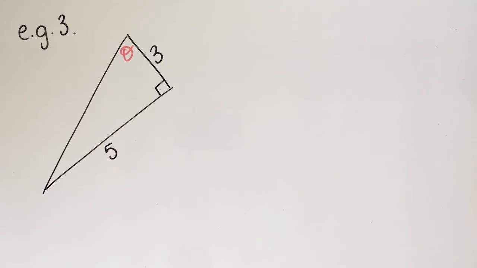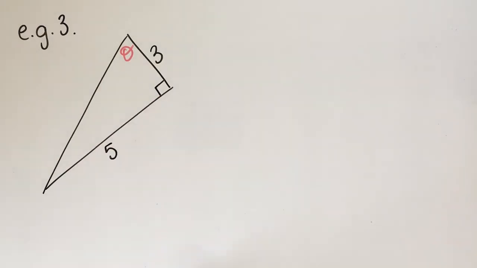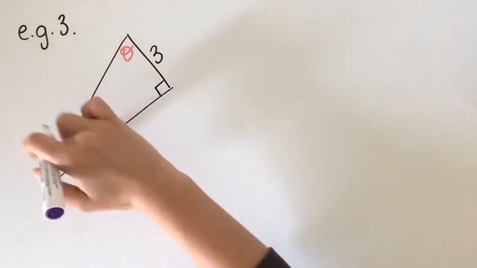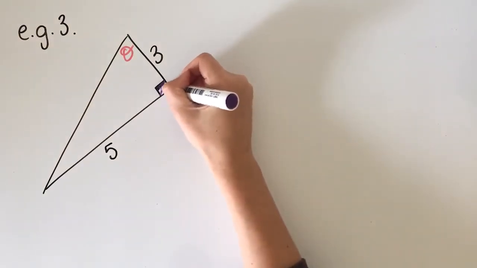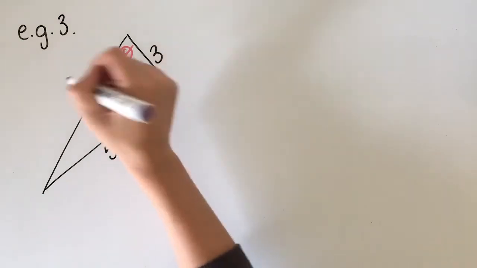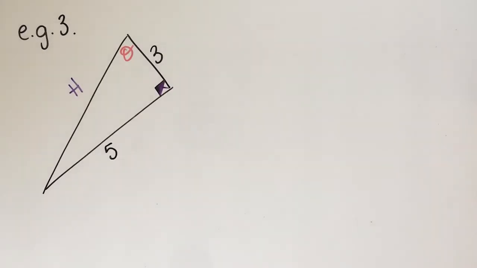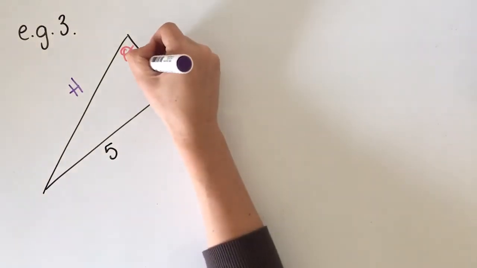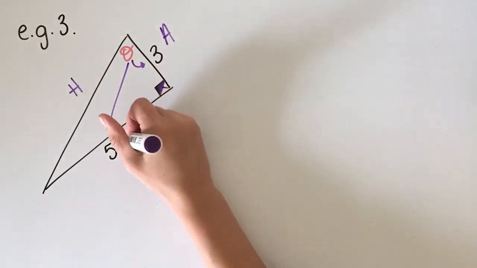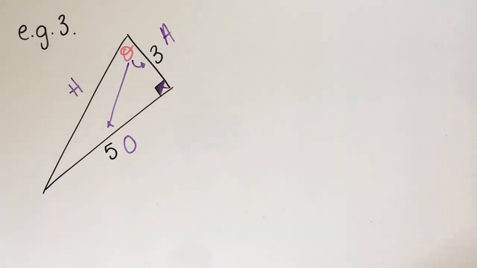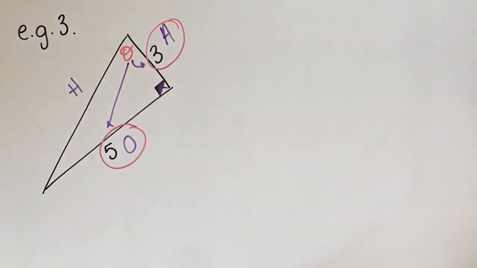All right, this is the last example that we're going to do. So we've got our triangle here. We've got two sides labelled. So the first thing I need to do is label my sides O, A and H. So I turn my right angle into an arrow and it points over there. So that means it's H. Then I've got a side that's close and a side that's far. The side that's close is going to be my adjacent. The side that's far is going to be my opposite. So the sides I need are A and O.